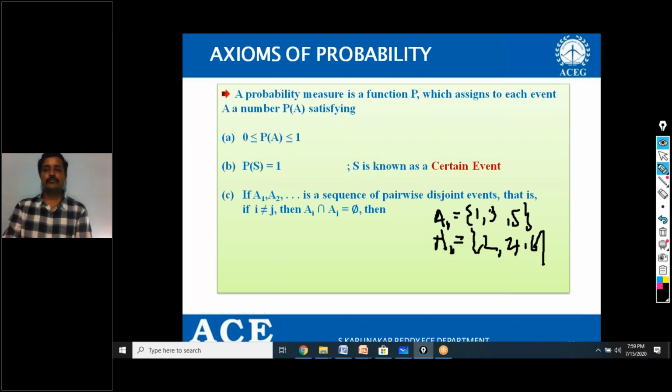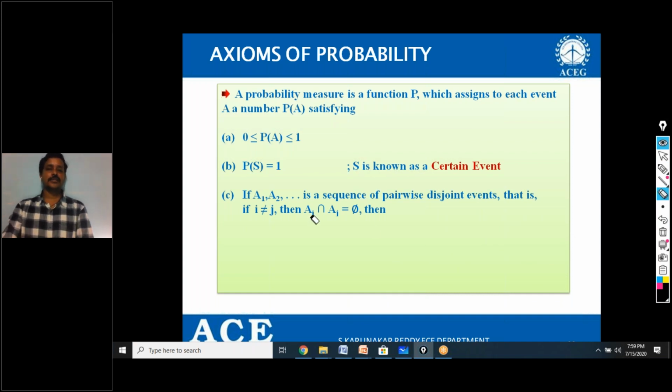Now when you perform the intersection operation between the two sets, which have no common elements, you will have the empty set. Then you can mathematically write the same expression for an infinite number of disjoint events using this relation.